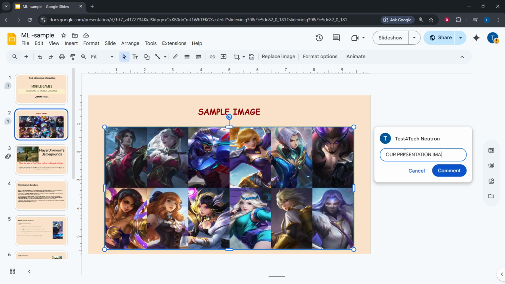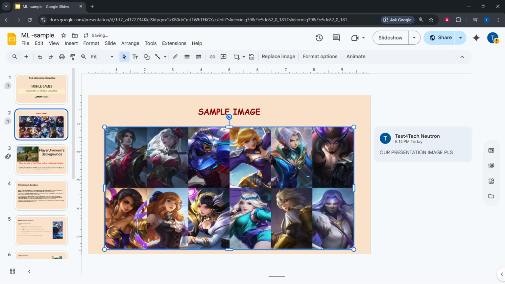And there you have it. With these simple steps, you can effortlessly insert comments into your Google Slides presentations, making it easy to collaborate and exchange ideas. Whether you're offering detailed feedback on specific sections or just want to leave a quick suggestion, these methods will save you time and help maintain clarity in your communication. I hope this guide has been helpful, and I encourage you to explore all the possibilities that Google Slides comments offer for enhancing your presentations.